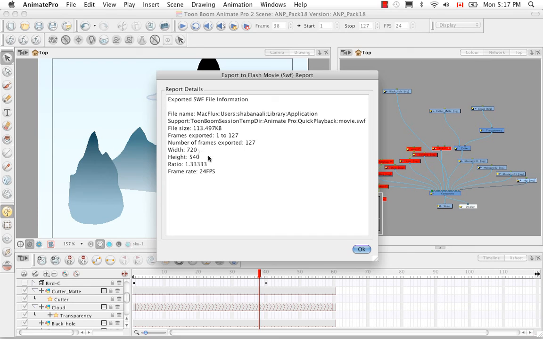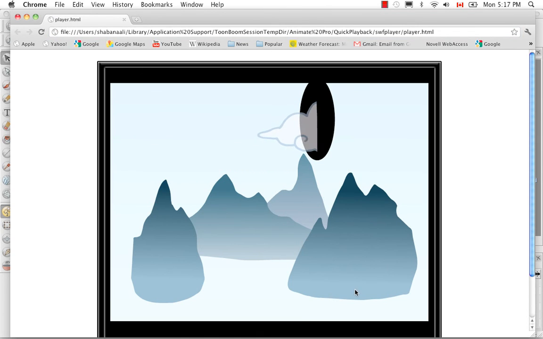So like I said, you can't change that. It's always going to be at full size, the ratio, the frames per second, etc. So you can see all that information if you would like by clicking on the second window that appears when you do an SWF render, and it just rendered again.